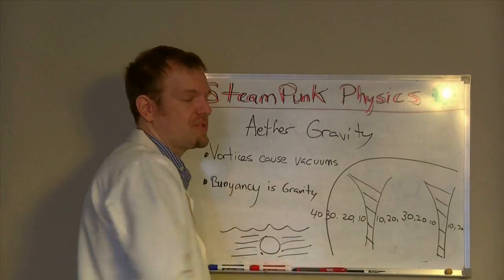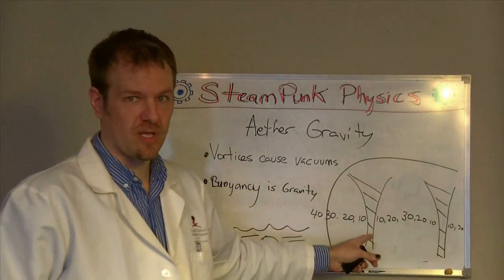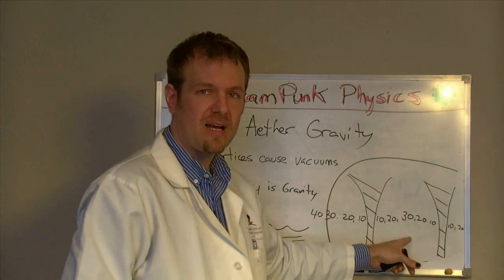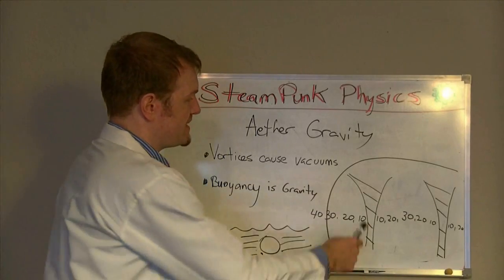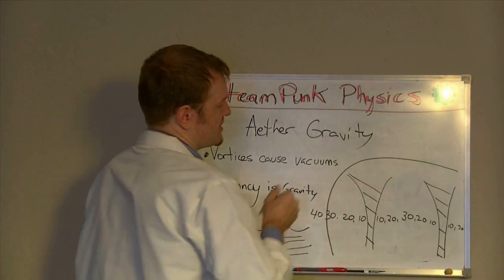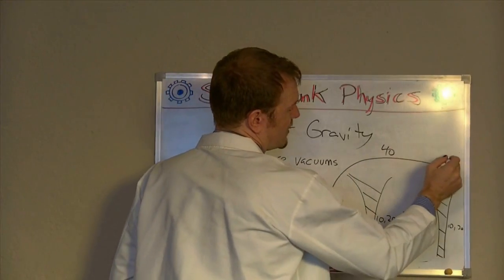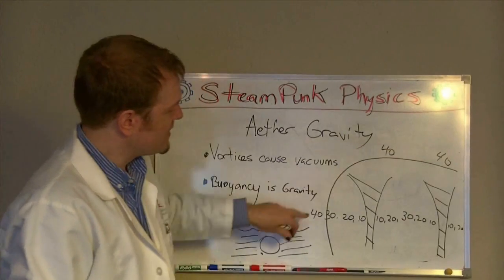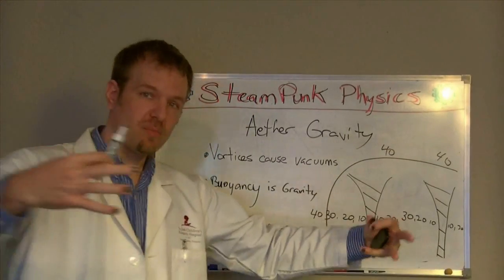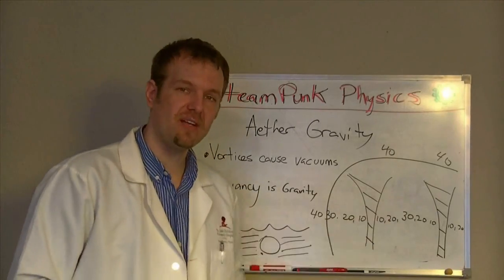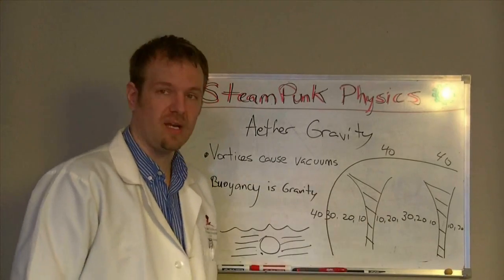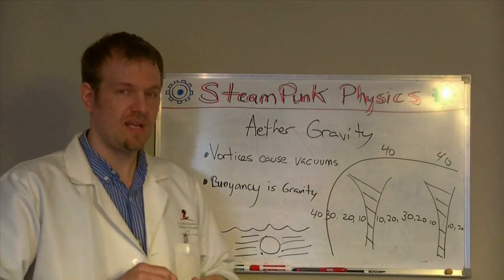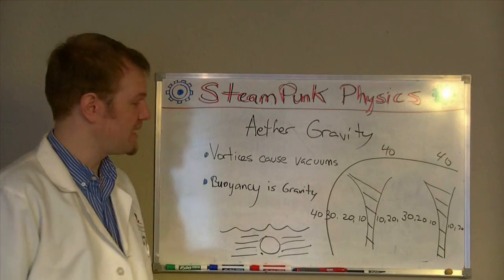Why are these tornadoes drawn towards each other? Because there's a gradient of pressures — as you get closer to the center of the vortex, you have lower pressure; further away, higher pressure. Once they're drawn in towards each other, the pressure on the total outside — let's say 40 everywhere — is pushing in all around those tornadoes, but closer to each other, once they've entered each other's area, there's only 30, so each of them is going towards the lower pressure. They're drawn towards each other in a fashion that could be called buoyancy.